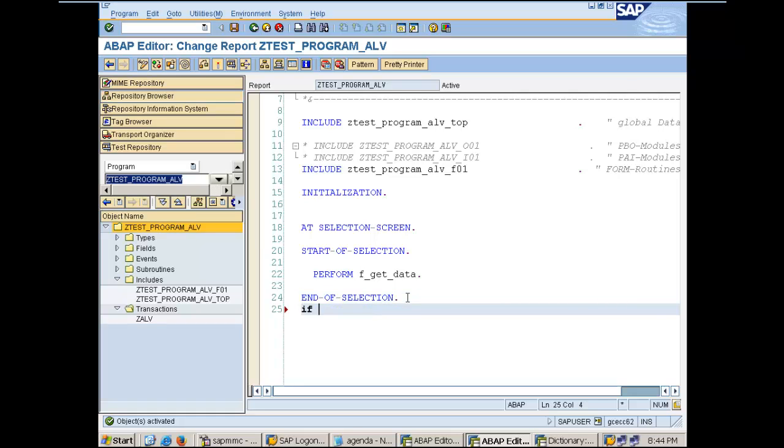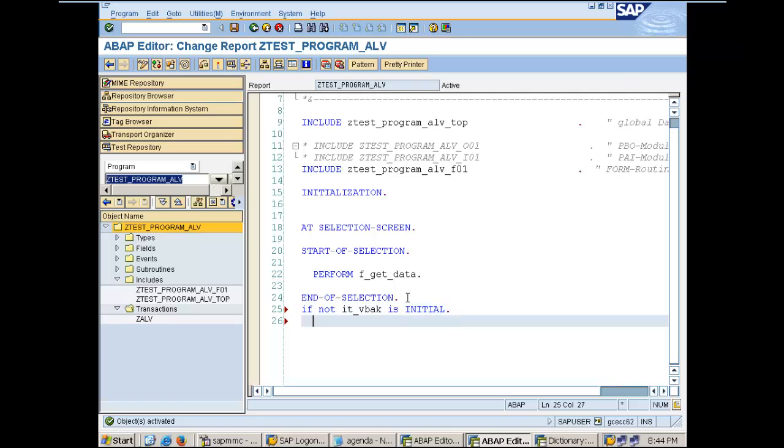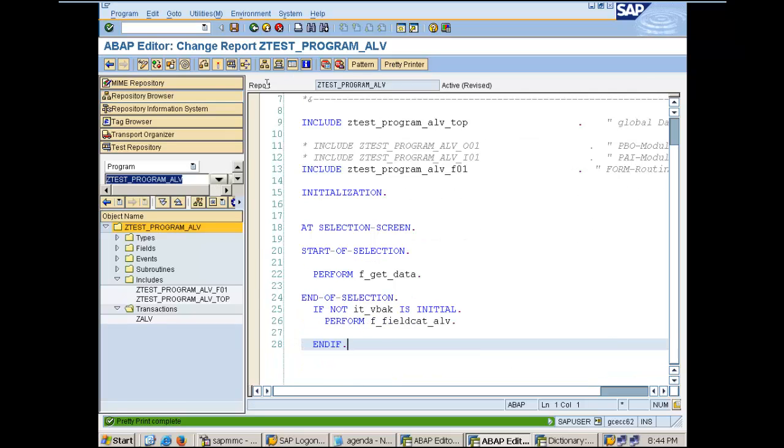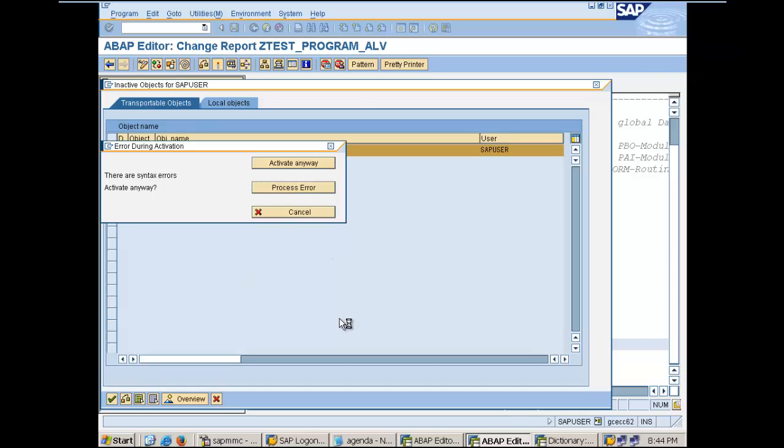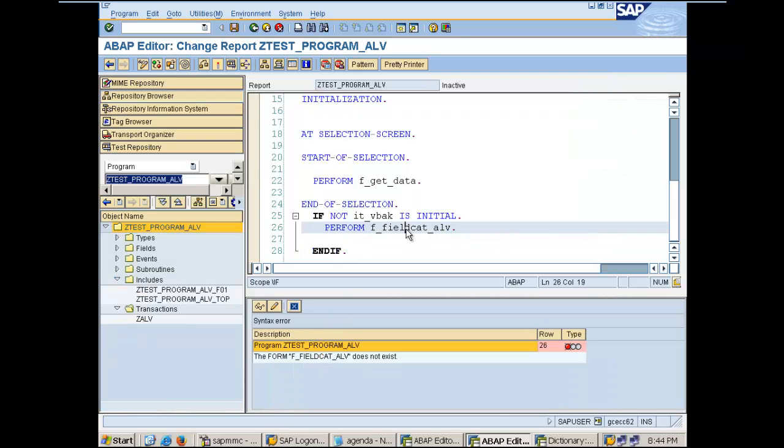Then if not it_vbak is initial, then perform f_field_catalog, which means we will decide on the properties of our field catalog. Obviously that subroutine does not exist, so we will create it.